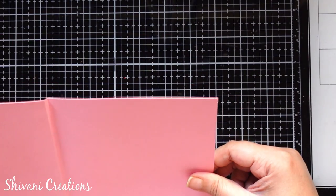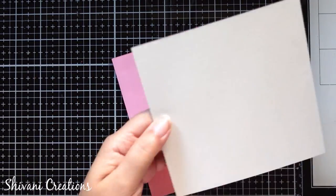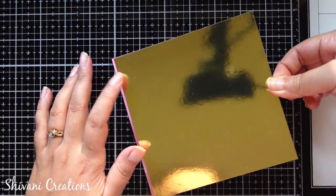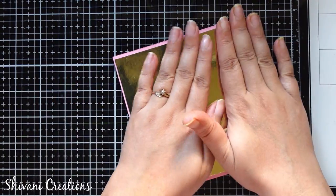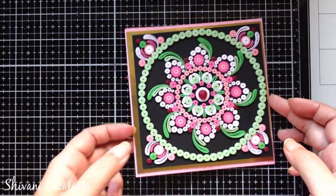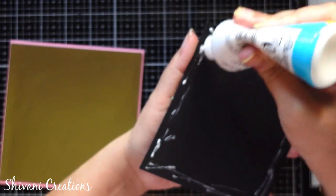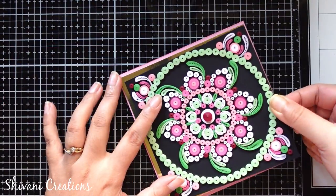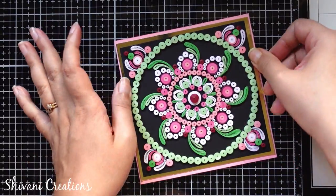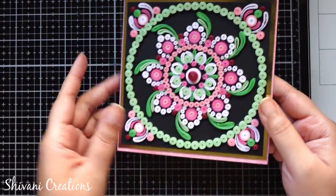Now here I'm taking card base, which is 28 by 14 centimeters. Just folded the card from center, adding one gold mirror cardstock, which is 13.5 by 13.5 centimeters. Then on top of this I am going to stick the card. You can stick it diagonally or exactly in the center. It's up to your wish, but I am sticking it exactly in the center. Like this. And the super beautiful and very gorgeous Dot Mandala greeting card in quilling pattern is ready.